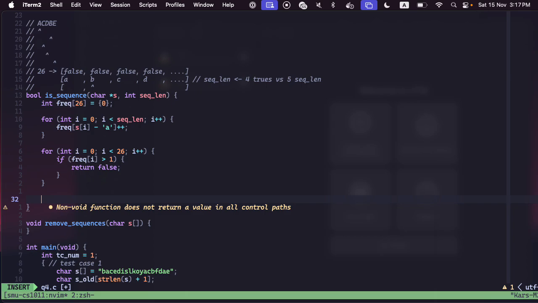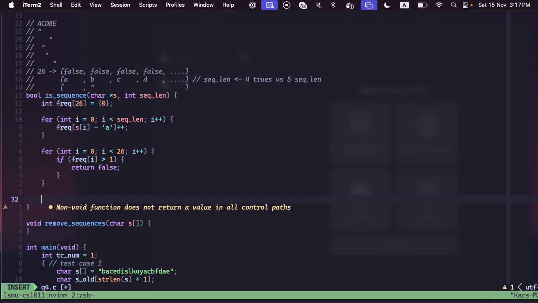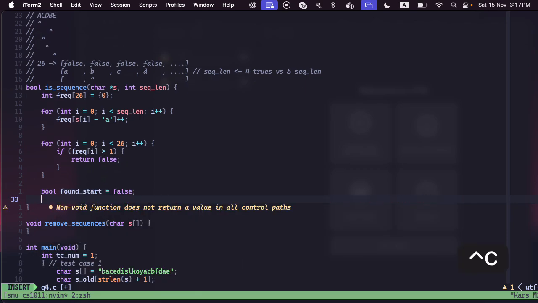Now after that, like what I said just now, I have to look through the whole array until I find the starting point. To find the starting point, I need to keep track of whether I found the start. At the start, I wouldn't have found the start because I haven't even started finding.